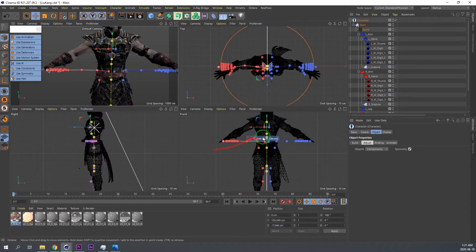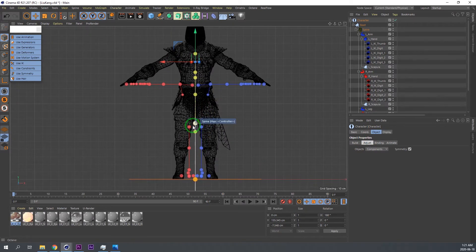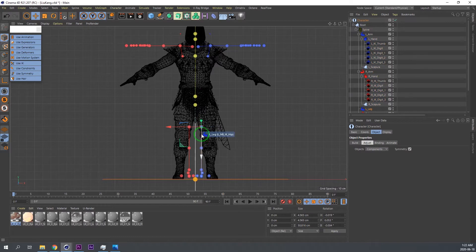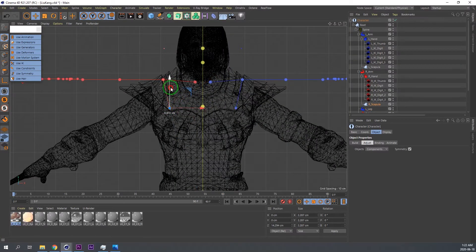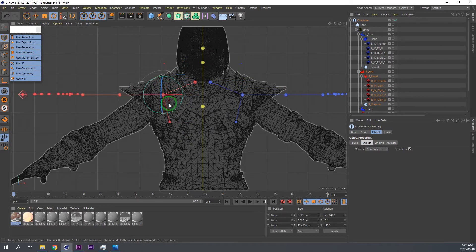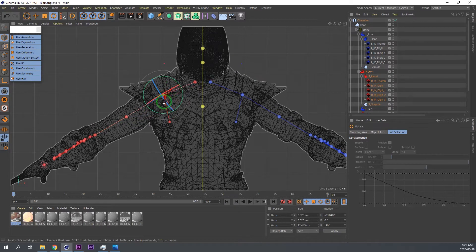Let's begin to adjust. The first thing you want to do is come over to this perspective view. When you're in this perspective you can start off with the chest area - just move it up. We're going to start off with the hips and move this up too. This is the leg hip, so we're going to move this up and kind of stretch it out. This is the knee - stretch it out too. Always start off with this perspective to have your character joints aligned properly. The scapula belongs in this area here - you can Google where your scapula is. Then the elbow - make sure it's close to where the arms are.